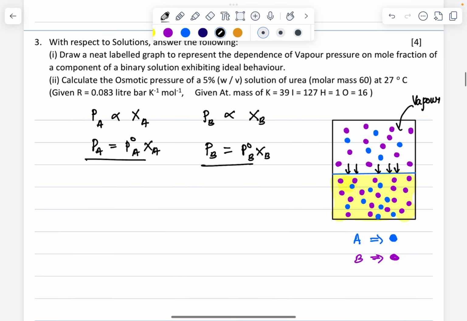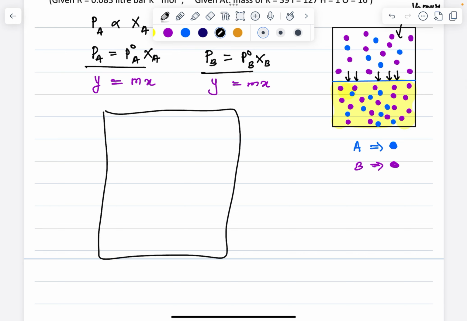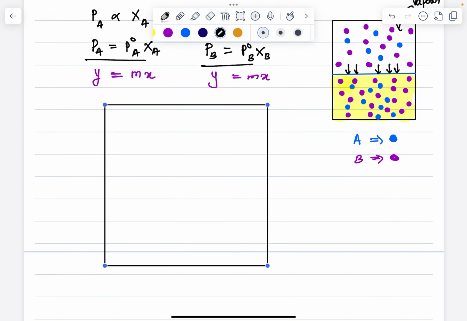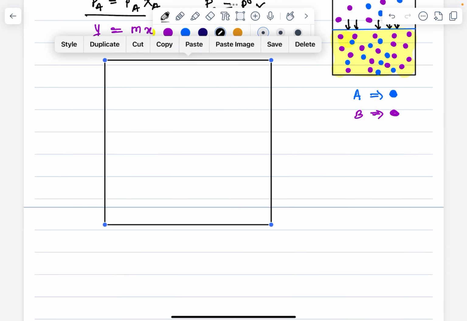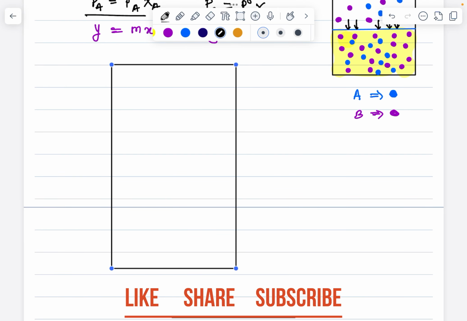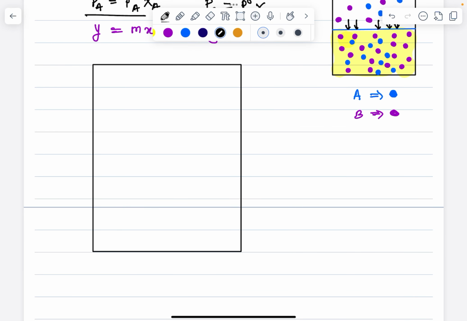If you look at this closely, this resembles the equation of a straight line passing through the origin, y equals mx, right? And the graph which is given in NCERT is this way. I'll draw the graph how it is shown in NCERT. The graphs are passing through the origin. Actually they are two different graphs, but they are done on the same graph, just to relate the two things. That's why it is done that way.